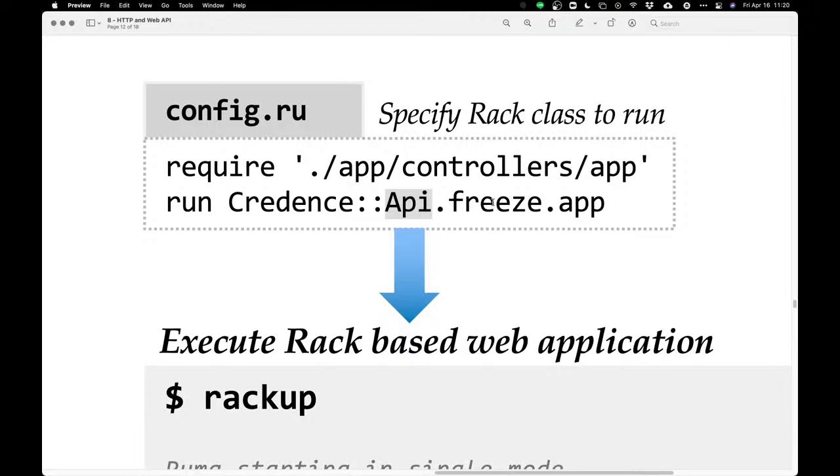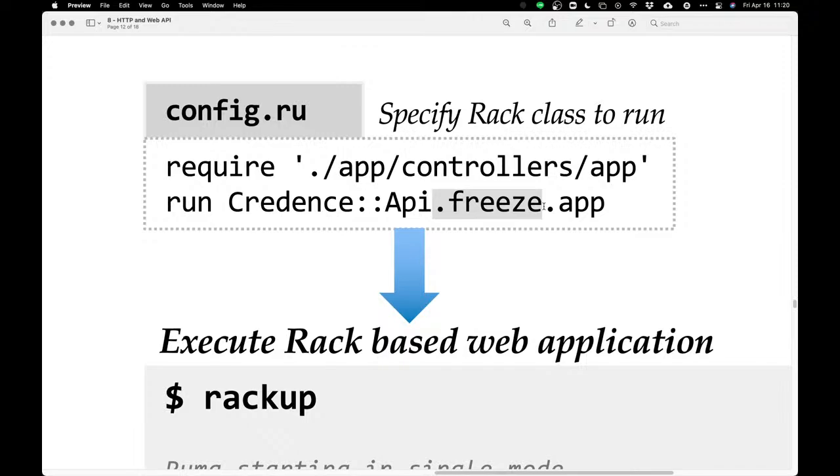There are some other things happening in here. .freeze is just a Ruby method that you can call on any object, and it says do not let the code of this Ruby class change while it's executing. Why? It's a security feature in a way.